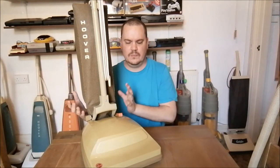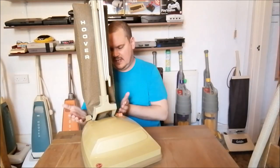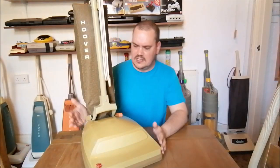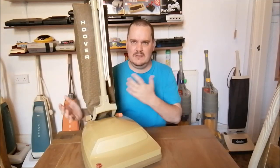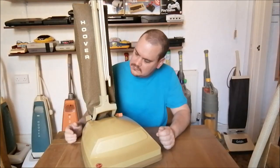If you go back and watch the video of the 4002, that bag comes up out like this, so it's wider. It's very strange, but they changed it. I don't know why. I guess this makes it look a bit more modern, a bit more sleek, maybe. Perhaps that's what they were going for. Who knows? It was Hoover.